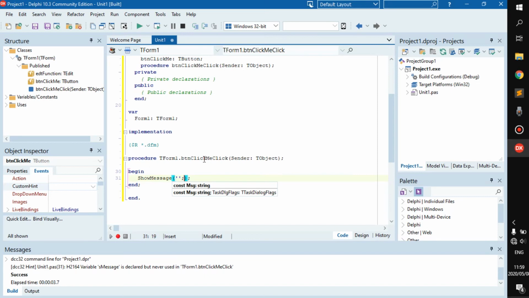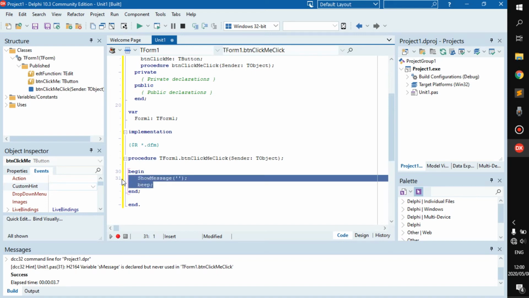As I explained in the last video, you can't assign this to anything. You can't go isName is whatever goes to show message, and this is because it's a procedure. Same with beep. You cannot assign it to anything. It doesn't return a specific value. Last video I told you guys not to focus too much on that word, but now we will, because the difference between a procedure and a function is that whilst you cannot assign a procedure to a variable, you can assign a function to a variable.